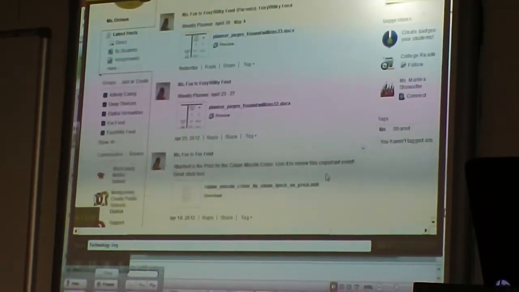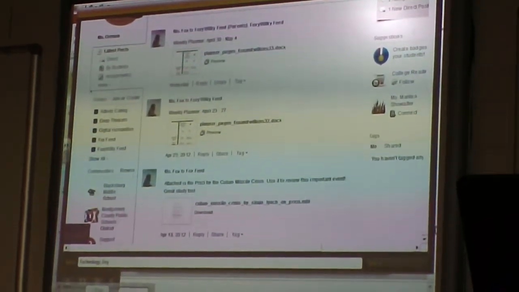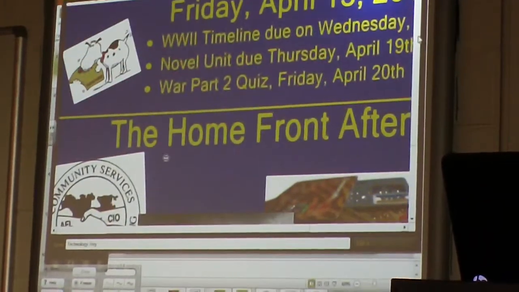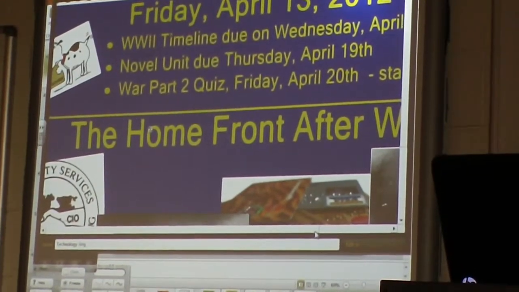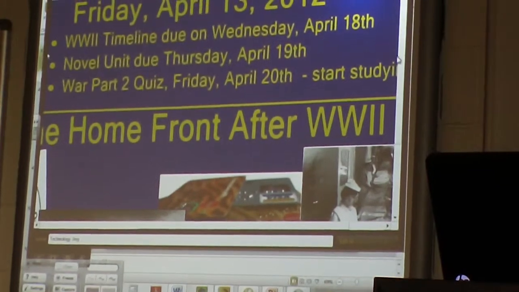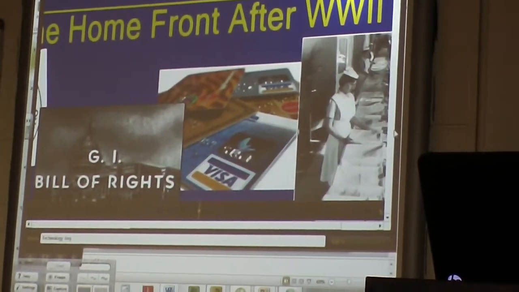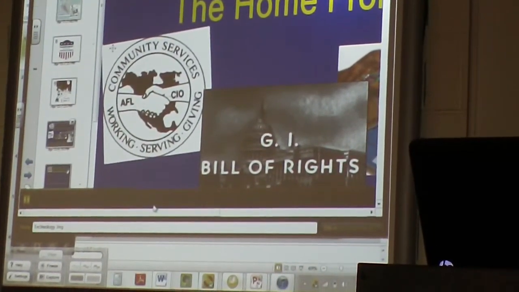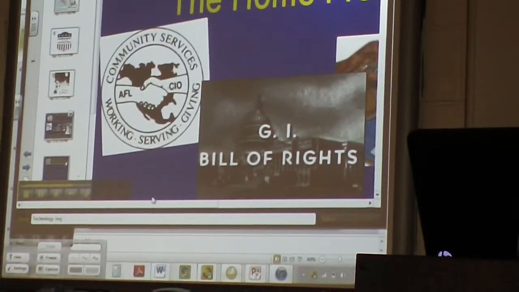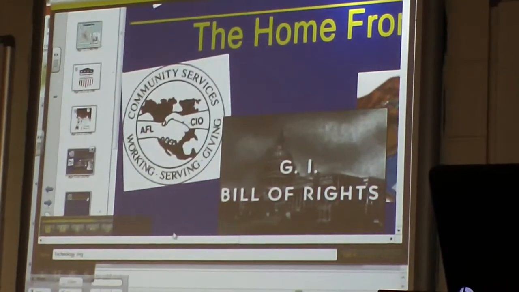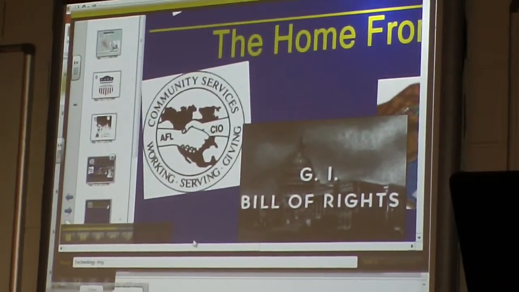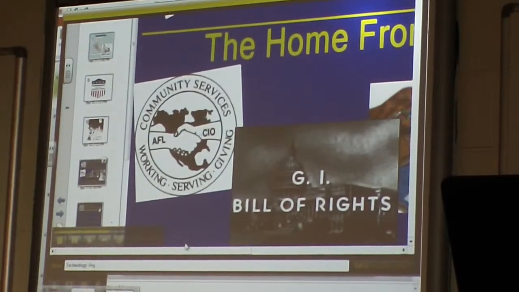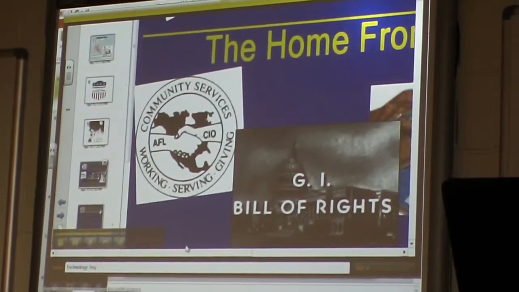So that was great. And then another thing that I got a lot of practice with was the Smartboard. Here, if you'll notice, is a Smartboard that I created for the Homefront After World War II lesson that I was doing. I created one for every day, and over here you see my list of them, a list of all my Smartboards for the Cold War unit. This is just a great new age chalkboard to use, and I really enjoyed learning the ins and outs of this program and the fact that you can have timers, and there's lots of interesting things you can do to be more than just a chalkboard.